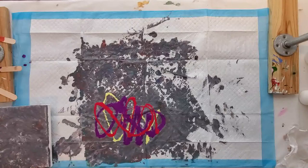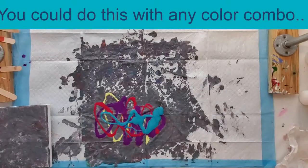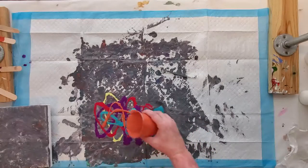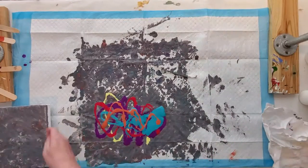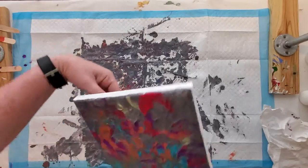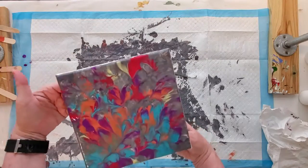This is the playing on the fly. Okay. Kind of interesting. One more time. I don't know, actually, that's kind of growing on me.